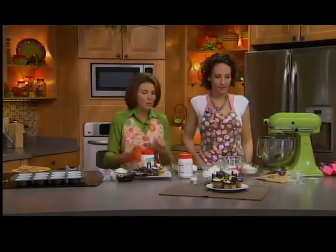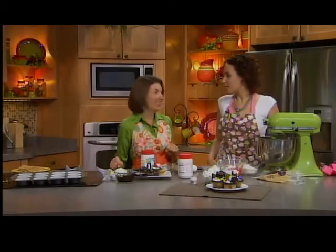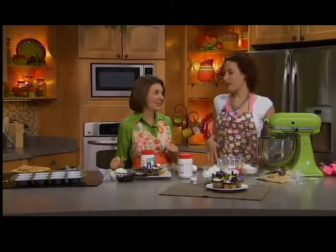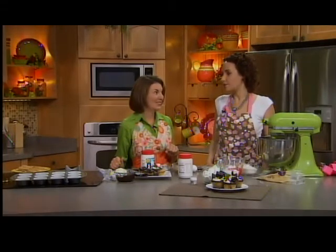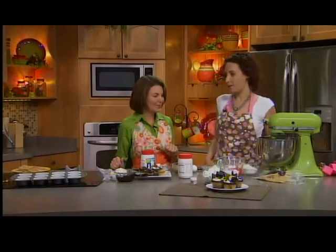Let's get started because there are a few different steps going on for this recipe. This recipe I make actually from scratch, and there are two batters involved — a fudge batter and a graham cracker batter. So I'm going to make the graham cracker batter right now. The fudge batter we'll put on the website.